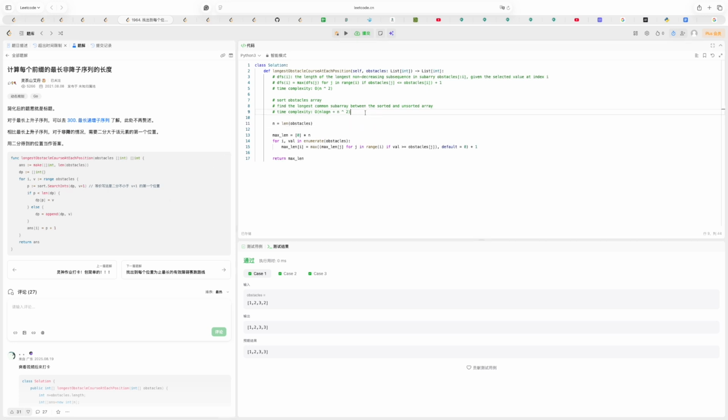But yes, we can still use the greedy approach, it is just kind of different.